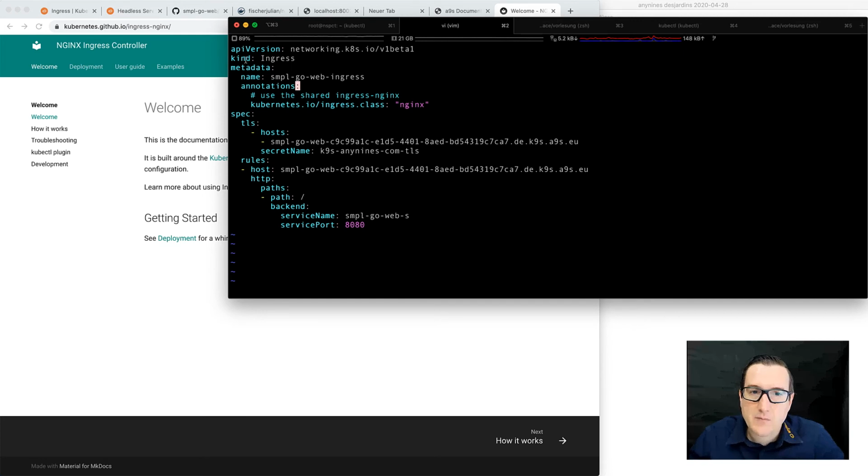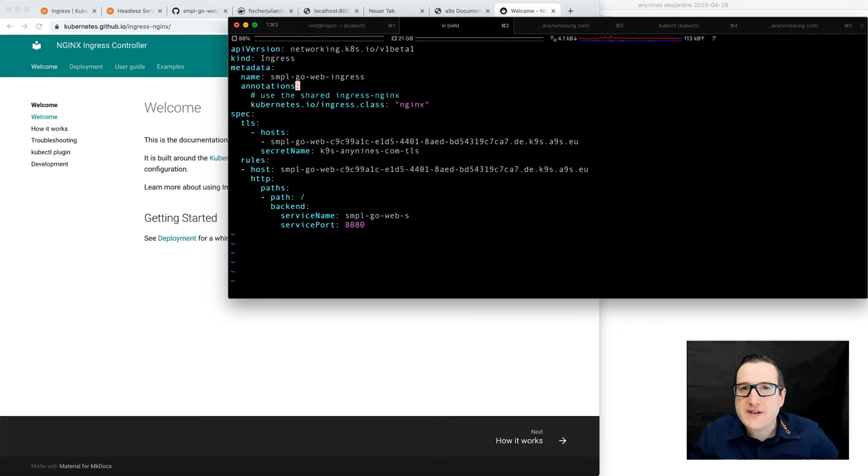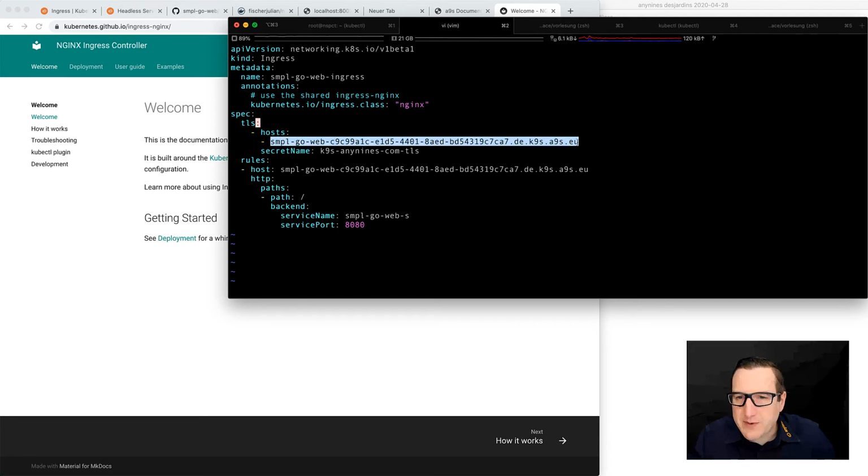Okay, so for all ingresses, you'll have a kind Ingress. But as you can see, this one needs an annotation, in this case to tell Kubernetes which Ingress controller to use. In the specification of the Ingress, we bring together all the mapping information that we discussed earlier. So first of all, this is the host. So we have to check whether this is the right host. I'm pretty sure it's not because I'm using a different cluster.